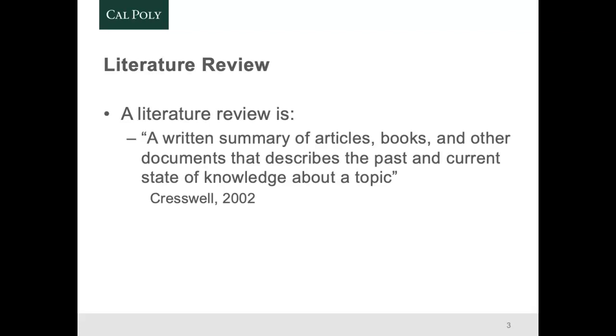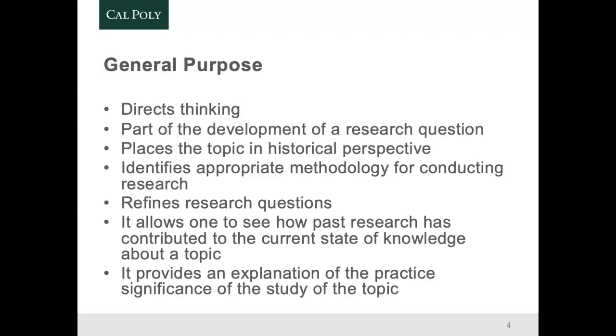It's also going to help inform the work that we're doing on the research project this quarter and helping to identify and also fill any of those gaps in that literature through the research that we're working on. So there are some main purposes and really important things that are done when we are conducting a literature review. The purpose of a literature review is to help direct our thinking on a topic. It's part of the development of a research question.